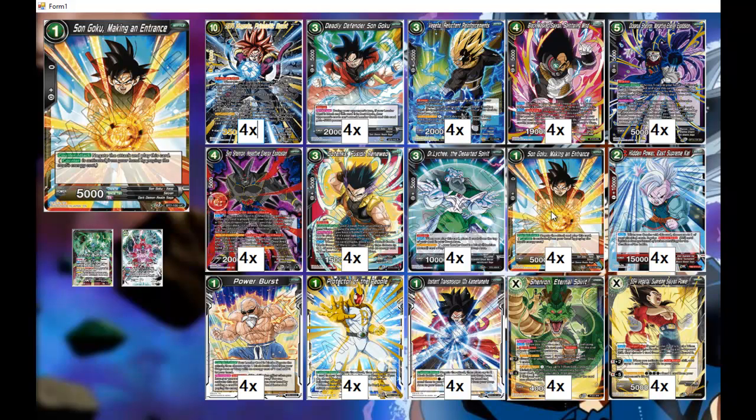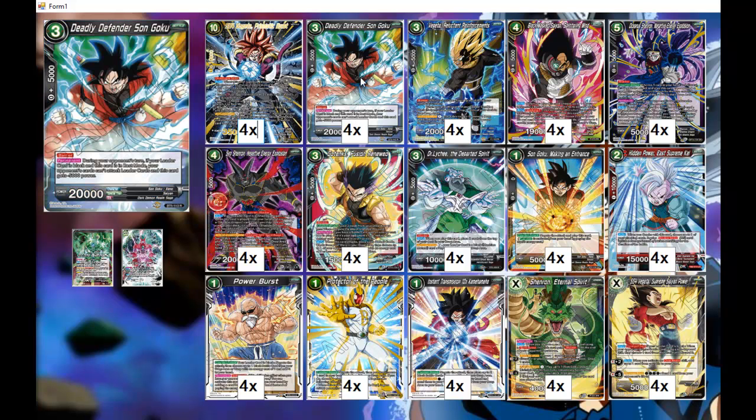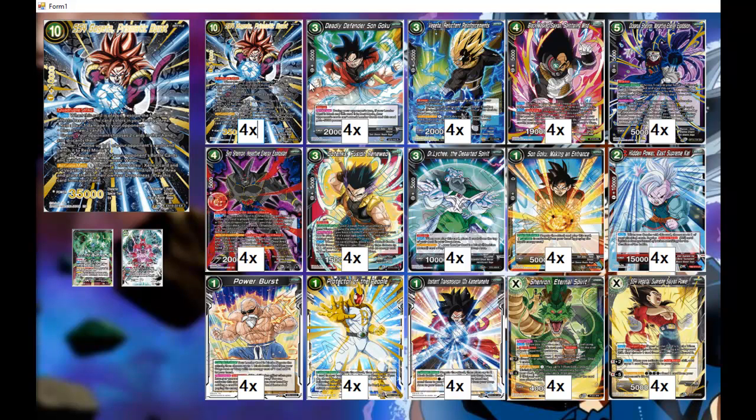We also have Make an Entrance Goku, which is also a Goku Zeno, so keep that in mind. So you have 8 Goku Zenos, but only 4 Vegeta Zenos, so keep that in mind. This Splintering Minds is not a Vegeta Zeno. It's not even a Vegeta by the card name. It's just a Mass Saiyan, so keep that in mind. Don't get confused and discard the wrong Vegeta for the Gogeta play.